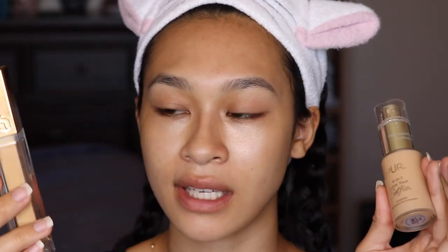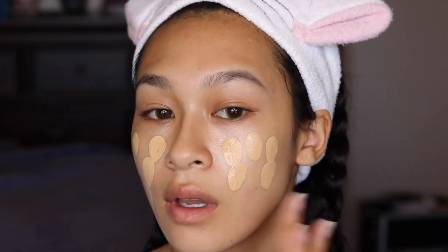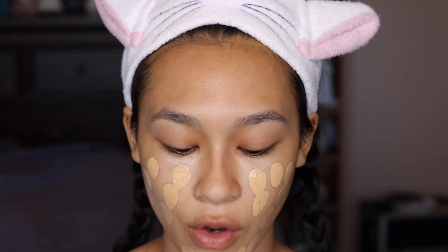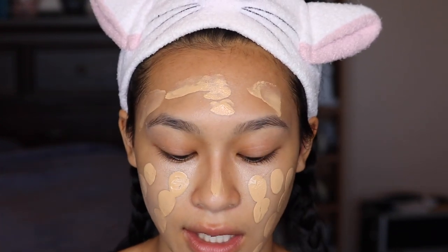Today I'm opting for a long wearing foundation because not only is it hot, I'm planning on seeing Ryan and we're going on a three hour bike ride plus other things, so I want to look cute without my foundation melting off. I'm going to be mixing two foundations — the Stay Naked by Urban Decay, which is super nice and lightweight, and I'm going to lighten it up with the Pure Love Your Selfie in MG3. In the Stay Naked I have 50WY. I love both foundations because they're both super long wearing, and combined it's just super lightweight and you don't feel it on the skin, which is a plus.